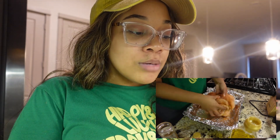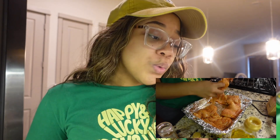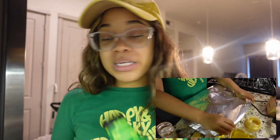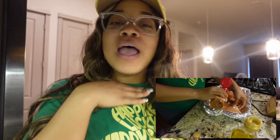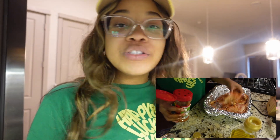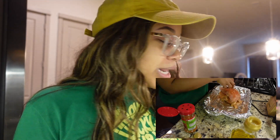The chicken can get dry, but the way we've been cooking it — slow baking it for about an hour and fifteen to an hour and twenty minutes — it comes out great. I'm cooking enough chicken for the whole week all in one pan. Just put it in there, let it do its thing, and check on it periodically.